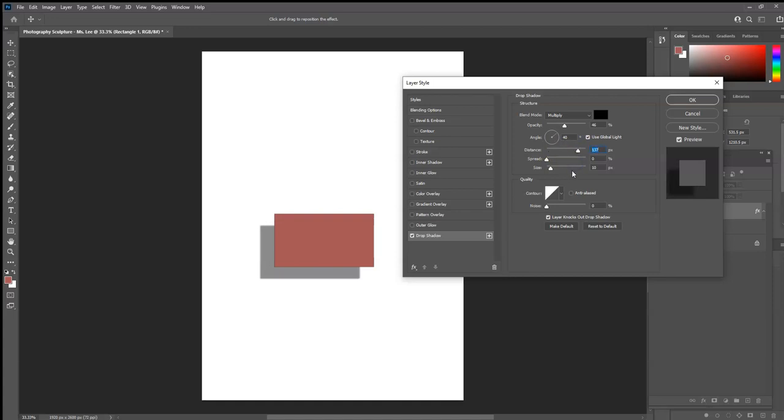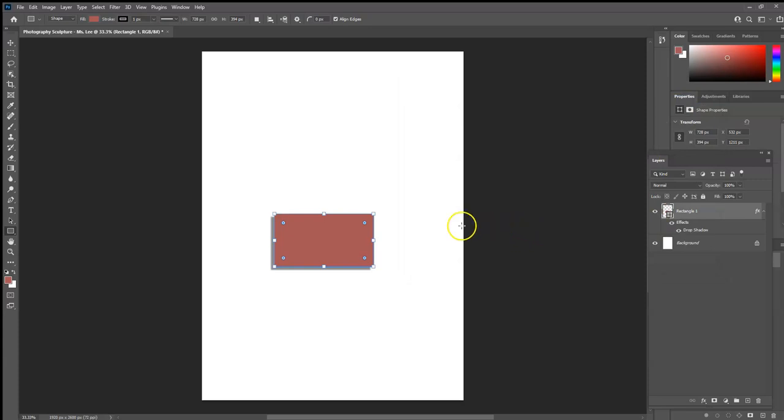And what that does is it moves the shadow further away with a higher number, or closer, which means narrower, when that number is lower. So we're going to settle at somewhere around 25. Maybe I'll do 34, doesn't really matter. And then my size is going to be 10, and we are done. And we're going to press OK.